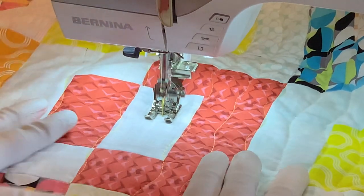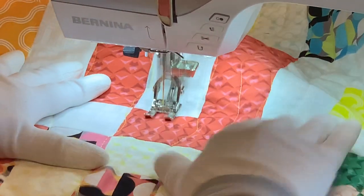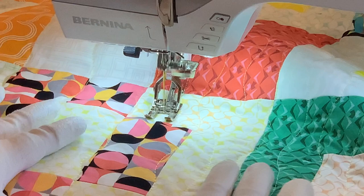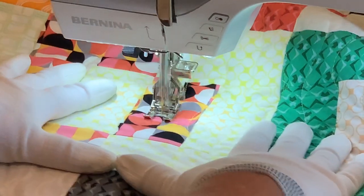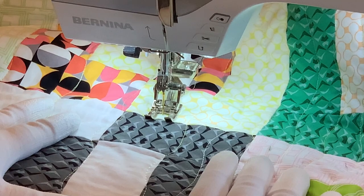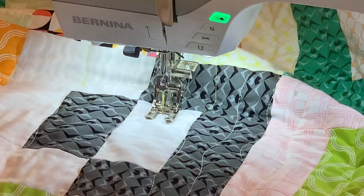This is my fourth pass across the quilt and now you can see the lines are approximately one inch apart. I haven't had to mark any of the lines of quilting — I use the seam lines as a guide to divide and conquer and split up the process. First the lines were eight inches apart, then four inches apart, then two inches apart, and now one inch apart. You can continue quilting until you like the density of the stitching.